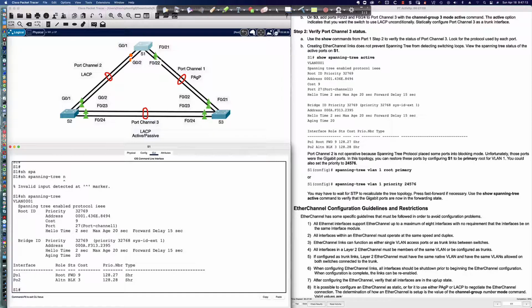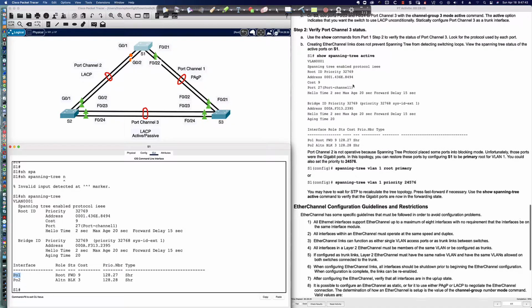And here it is. You've got Po1, which consists of 2 physical links. And then you have Po2, which also consists of 2 physical links, but spanning tree is treating it as a single port. And remember, it was in that demonstration I gave you with the 16 links. If none of them are in the EtherChannel, spanning tree is blocking 15 of those links between the 2 switches, right?